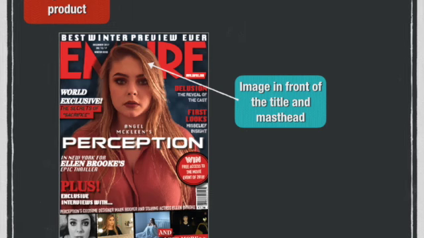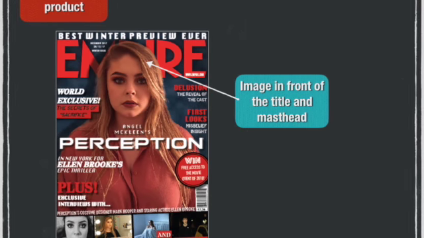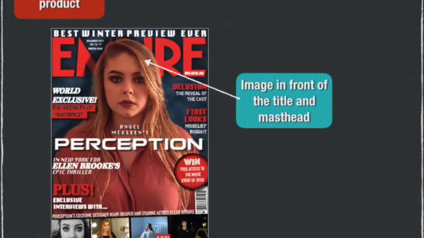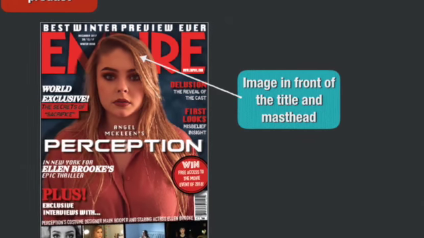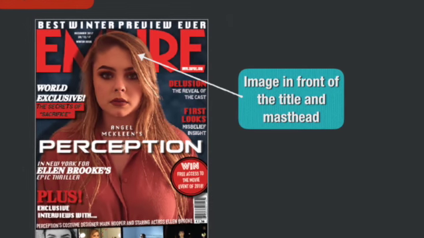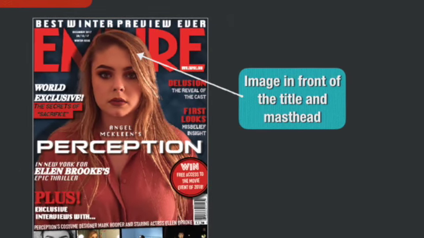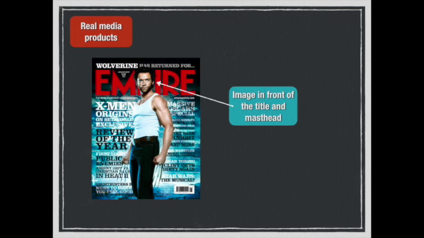A design choice that I made later on within the production stages of my magazine was to separate the image from the background, meaning that I could place the masthead in between the background and the subject. I did this in order to make the subject stand out, meaning that the audience were drawn more to the subject of the magazine. However, when looking at real media products, I have also become aware of the fact that they do this too. This therefore means that in doing this, I was not only able to make the subject stand out more, but I was also able to conform to the codes and conventions of a magazine front cover.